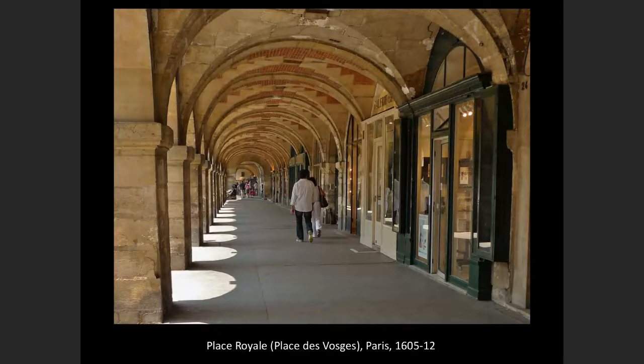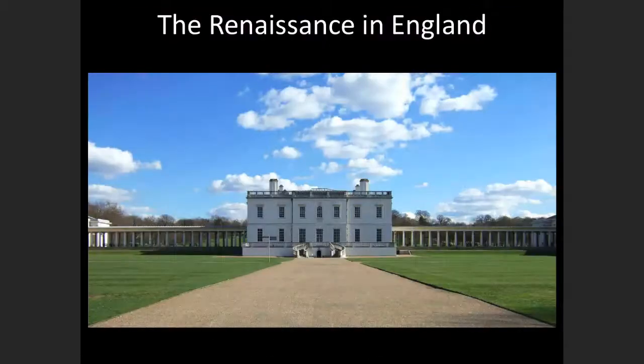And you can sit in outdoor cafes under this loggia. I had a great dinner here last time I was in Paris with my wife. We sat under this loggia having a great dinner. I mean, it's the quintessential Paris that we think about. And it's really one of my favorite places in Paris, which is saying a lot because I love Paris. All right, so leaving Paris, we're really rapidly flying through here.